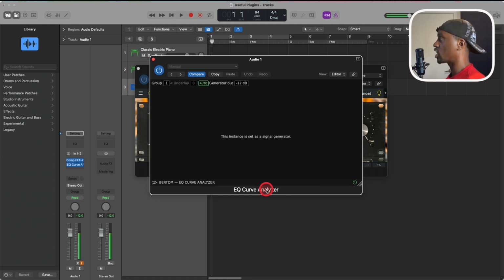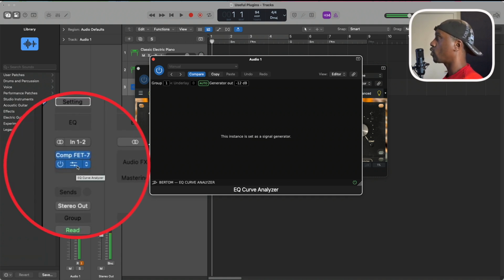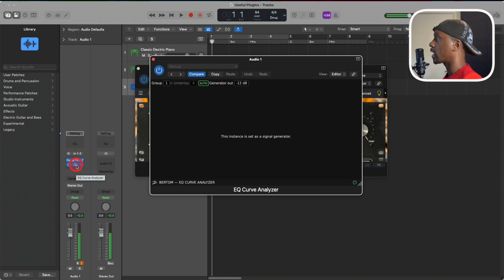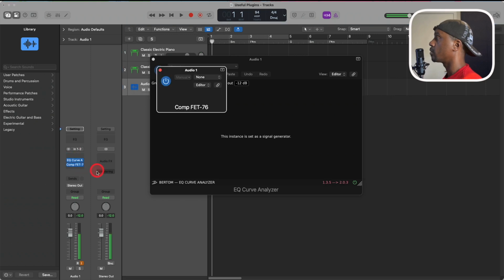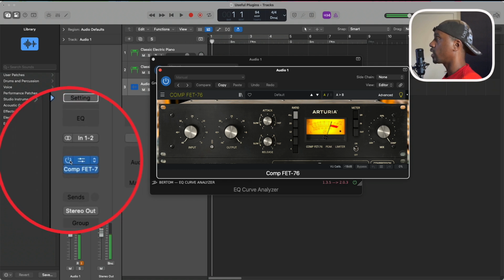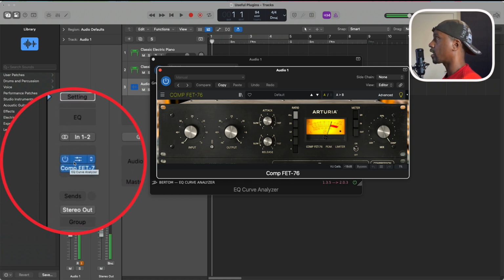That is just the signal generator of the first instance of your plugin. This has to be first in the chain, and here it's second. So I'm going to move this plugin above what I want to analyze. There we go. So this plugin is first in the chain.